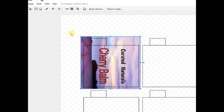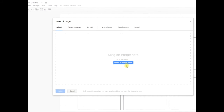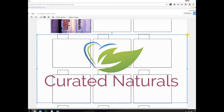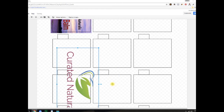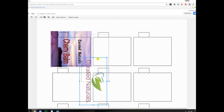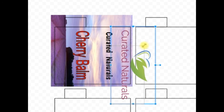Okay, so I also have another image file that we're going to go ahead and use. I'm going to click on the image icon again and then choose an image to upload. I'm going to bring in our logo. And I have this logo as a PNG file. That's the type of picture it is. And that supports a transparent background, so it's kind of nice. When I put this over the background, you're not going to see anything except for the logo. Of course, we have to resize. Pretty easy to do.